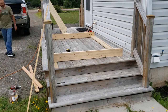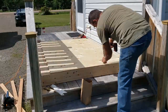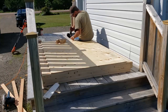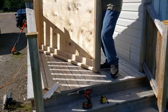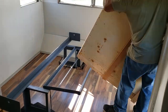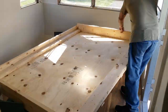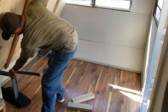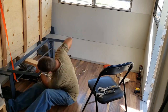So first I built a simple frame for the bed out of wood, then added a sheet of plywood to the bottom. I then added a few extra supports to help spread the weight to the legs that will be installed later. So here I carefully maneuver the wooden bed frame onto the metal bed support slash bench, and then I bolt it in place. And now I need to jack the bed up a bit to add some spacers below and bolt the support down to the trailer frame.